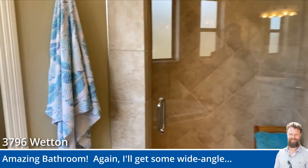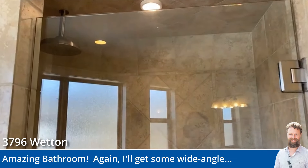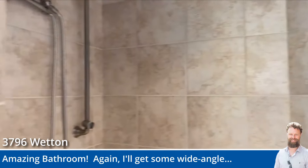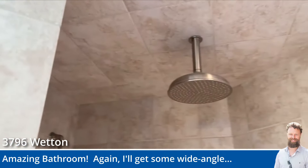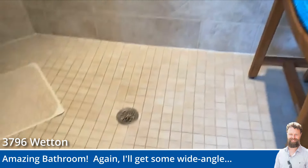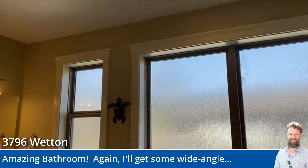And this shower — look at the size of the shower. As we approach, you can see the rain head shower head, but where is the handheld and the main nozzle? Well, let's step into the shower and go around the corner. This shower — it's its own room. You step in and you go around the corner. Literally awesome. It inspires awe.